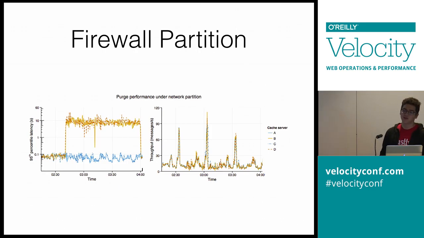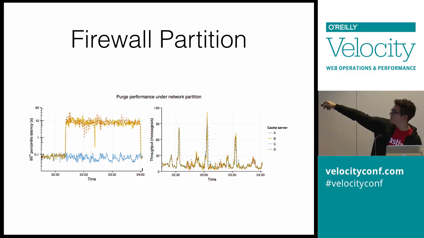In one of these data centers, we messed up the configuration, and 2 of the servers in the data center couldn't communicate with the outside world at all. They could only communicate within the data center. And so this was a sort of classic network partition, and we hoped that the system could handle it. And so these are graphs from during the problem.